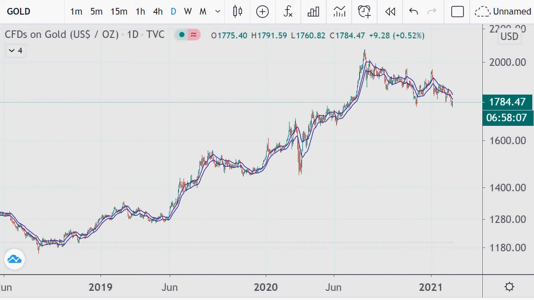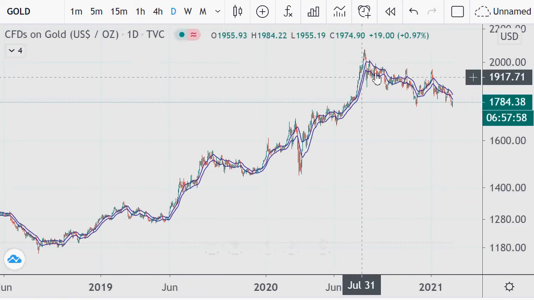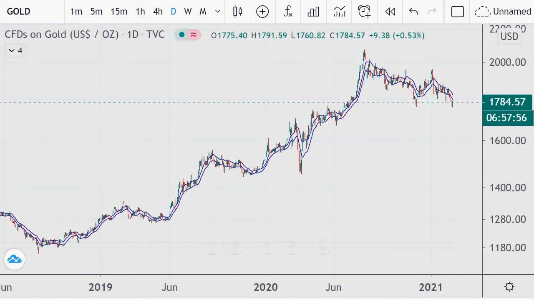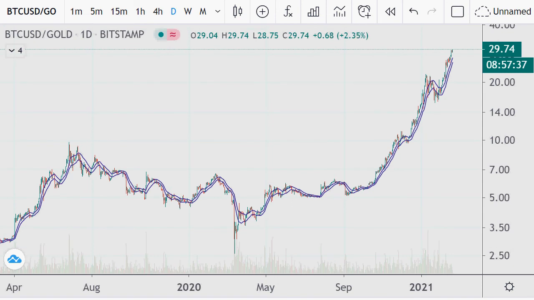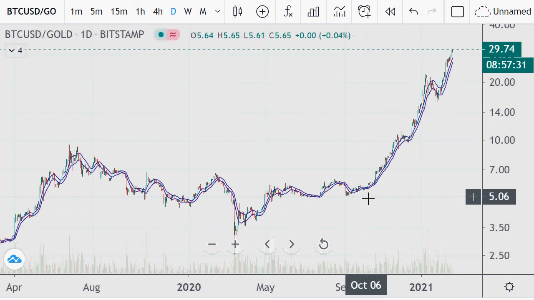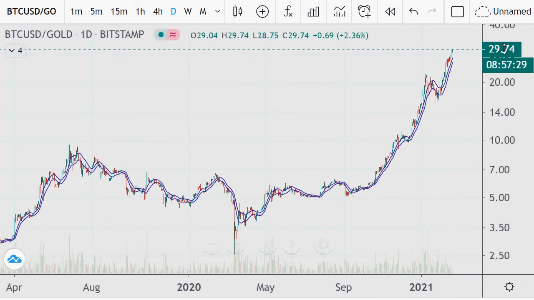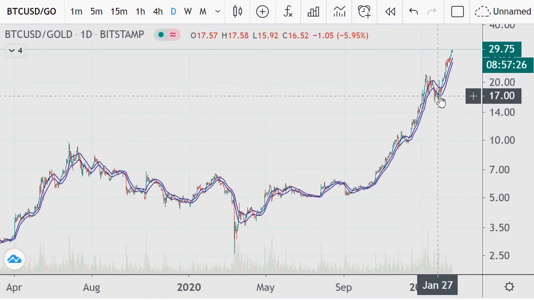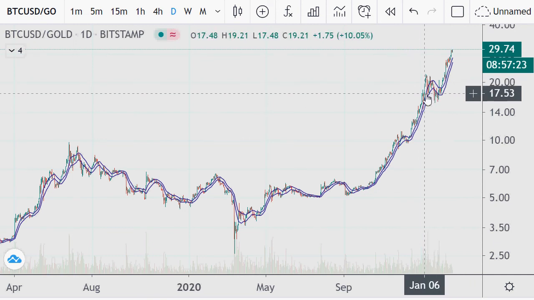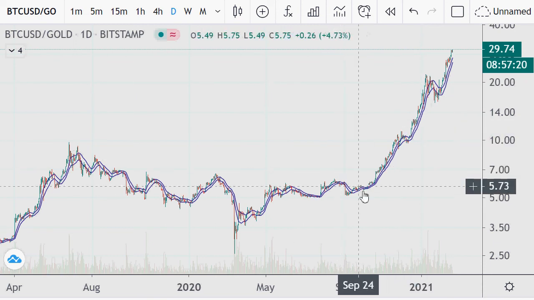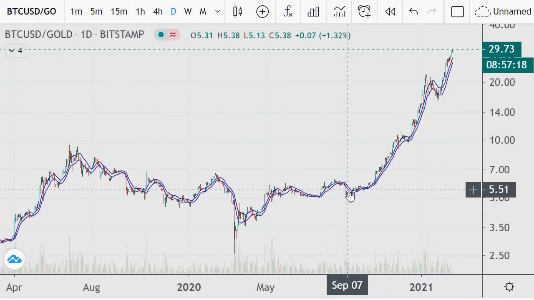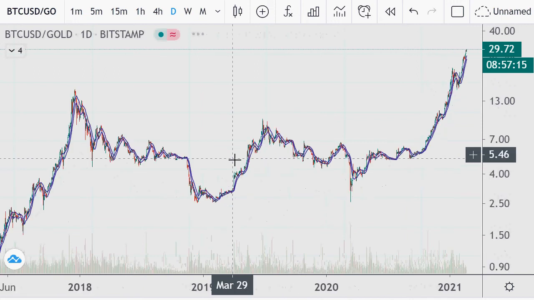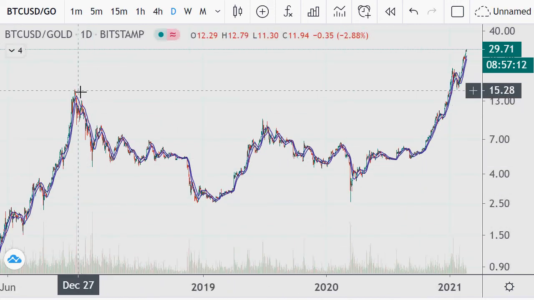And even if this were to do, and it has been doing its bull market thing from these lows, let's take a look at gold against Bitcoin, or rather Bitcoin against gold. Now with one Bitcoin, you're getting about 30 ounces of gold almost. Earlier this year, it was even 17, and that was very high at that point. When the football season started last year, it was about 5 or 6. And the all-time high before, and it's gotten above it, is about 15.